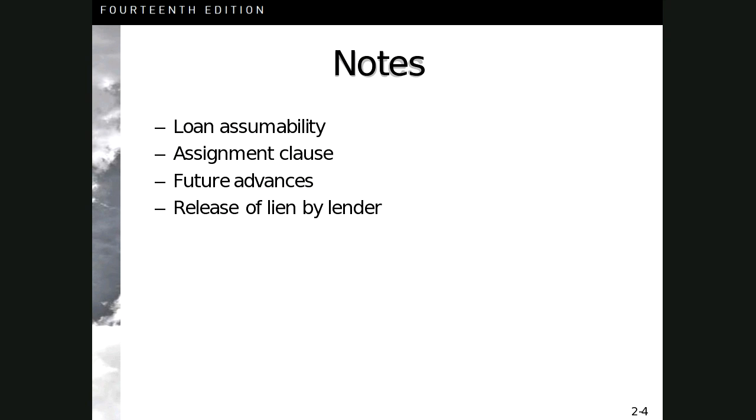Okay, so more concepts about the notes part. Loan assumability. So what is loan assumability? Basically it says, in case I'm going to sell this property to somebody else, can that person take on this mortgage and continue paying? Usually you don't see that. Usually upon sales, your mortgage is accelerated, which means that if you sell the house, you lose your mortgage.